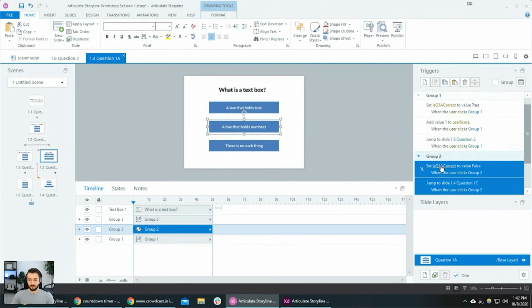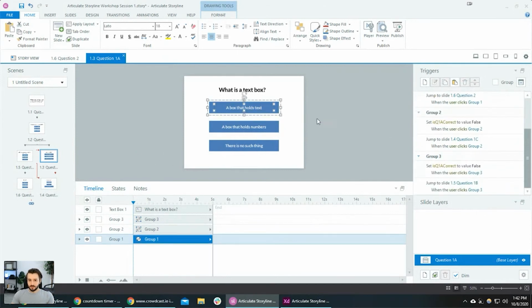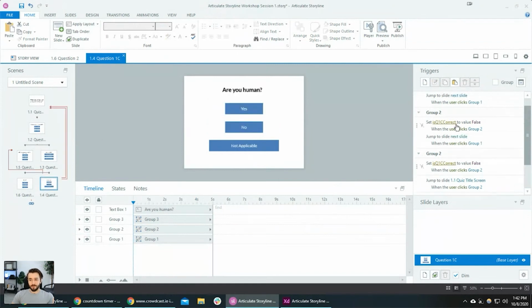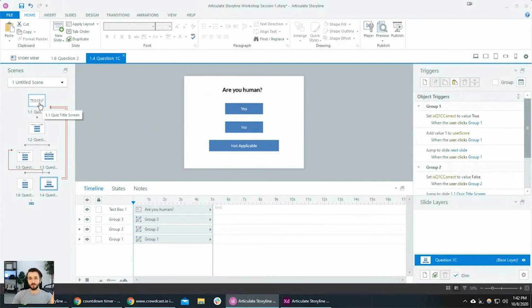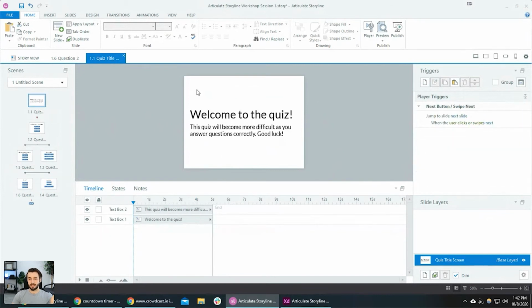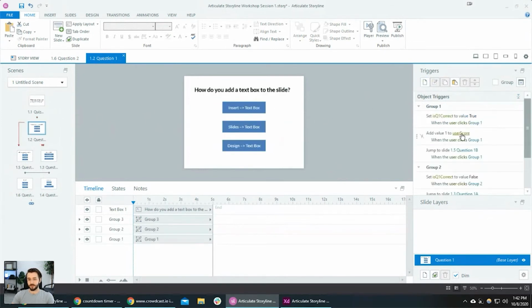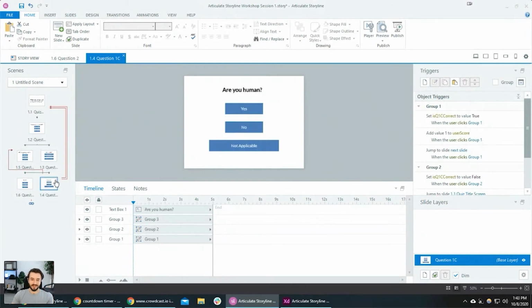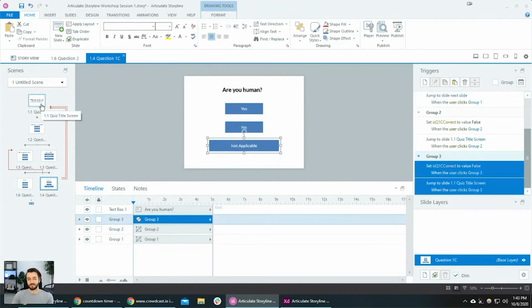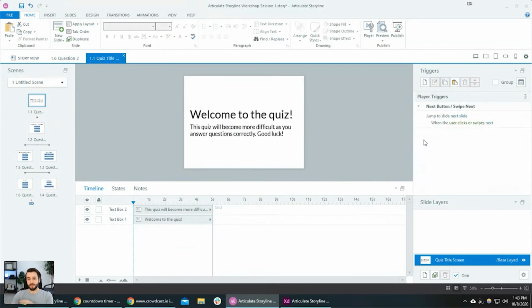Okay, question 1A. So if they answer, okay, good. So this one is good now. Something important, because you notice in question C, we're bringing them back to the first slide. If you are doing a quiz from scratch like this, you want to make sure that you're resetting these variables on the first slide. The only one you really need to reset is the score variable, because we're only adding on to that. Actually, it's not even applicable here, because if they get kicked back to the beginning, their score is already 0. So they're kind of out of luck. But if you have a restart button at the end or something, make sure either on that button or on this slide, we're setting everything back down to 0.